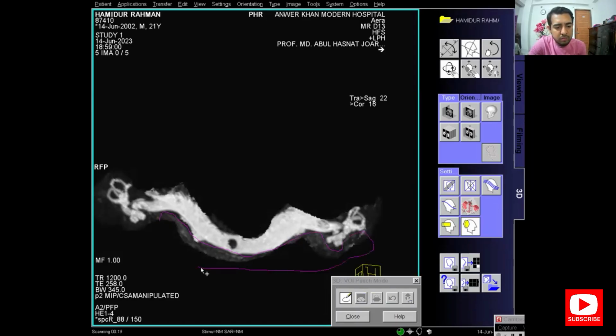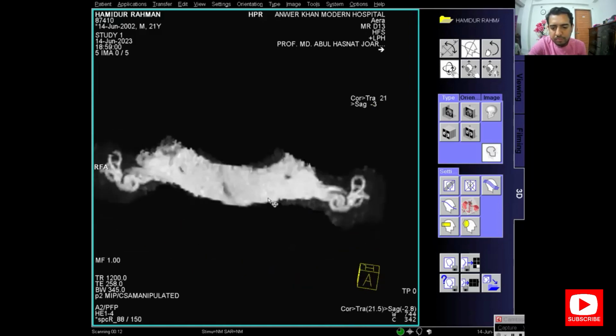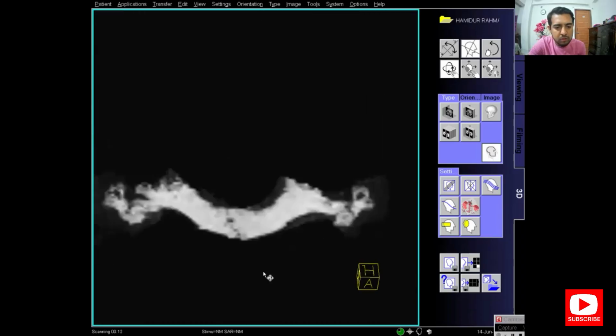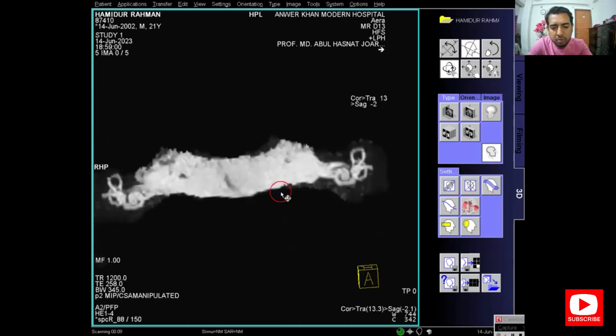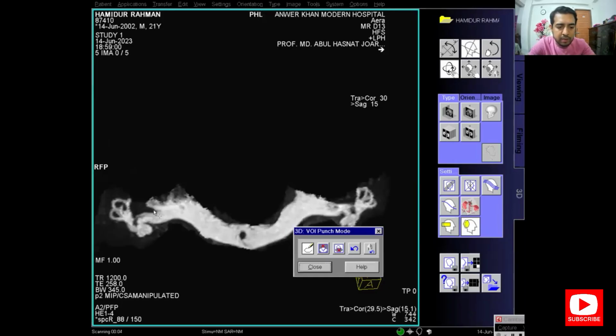So I am going very borderline to remove the noisy area. So I think this is the most important part in the MRI of ear, making the 3D images.